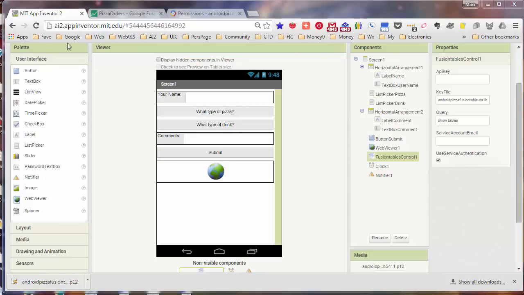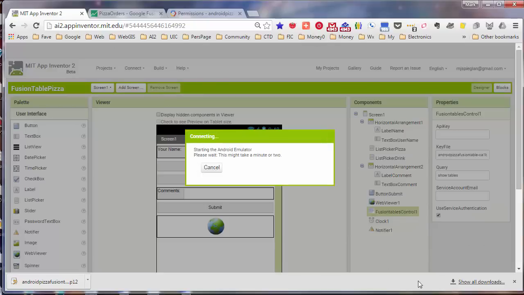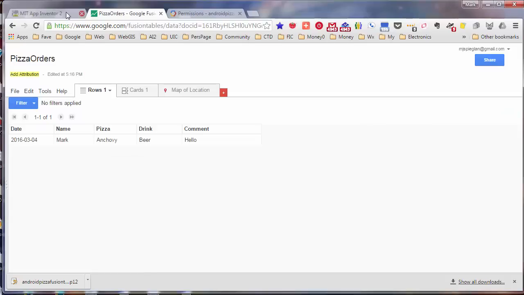So I'm going to start up the companion again and start the emulator. And once again, I'm going to go offline until everything is ready. Okay, the emulator is running. Our app is running, and the web browser component is showing the record that we've already entered on the Fusion table.